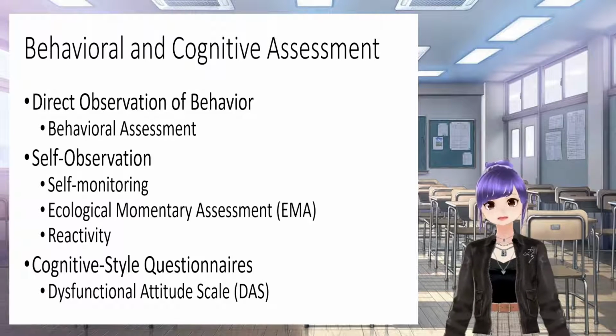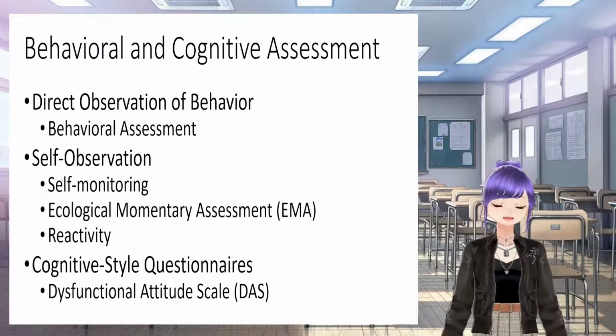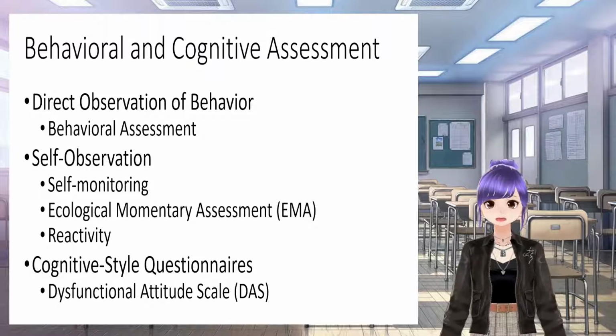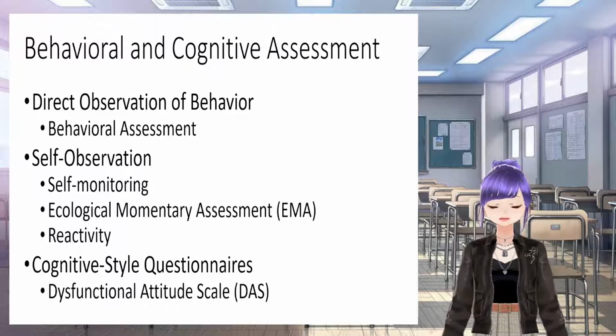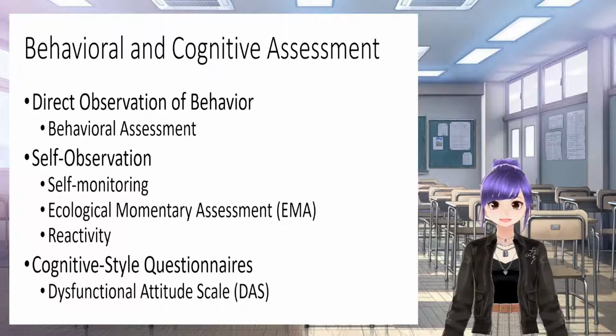So usually behavioral and cognitive assessments are often used when, for example, we are dealing with a patient who is a minor or a kid, and the kid cannot fully express symptoms. So through behavioral and cognitive assessment, we can assess whether the child has certain mental disorders. There are different kinds of behavioral and cognitive assessment.